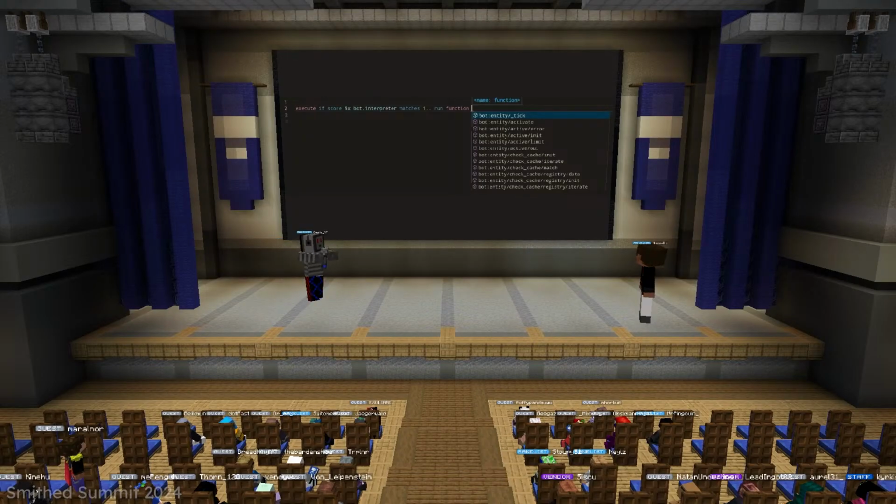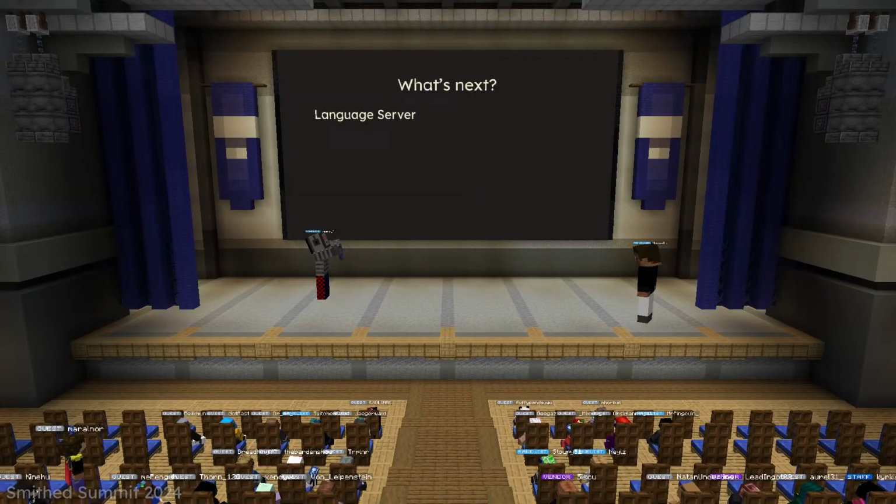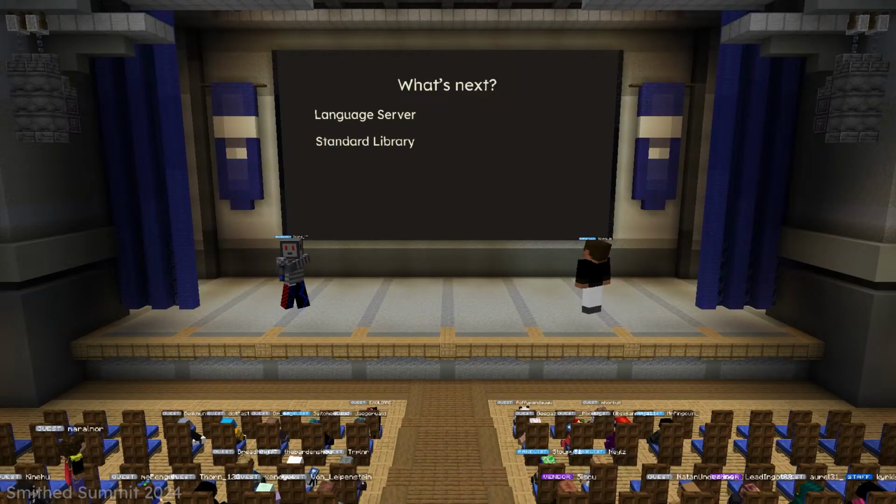So this is Spyglass, and Spyglass knows all about MC function and how to provide helpful suggestions, but it doesn't really know about Zoglin, and so that's why we want to make our own language server for Zoglin, which hopefully will be able to integrate Spyglass for the pure MC function, and then we'll have some custom behavior for other stuff. We also want to make a standard library, so that's basically going to be a library of useful functions. It's going to be heavily based on Moxlib, but we're going to add some nice new features, and we also want it to be compatible with vanilla MC function, so if you want to use it outside of Zoglin, you'll be able to as well.